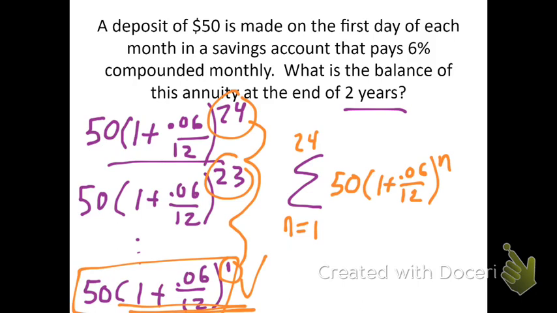All right, and now we can just type it in our calculator and you'll get an answer. I'm not going to share the screen of the calculator, but I'll tell you what this should come out to. Okay, so it came out to $1,277.96. So you made $77 in interest versus if you just put $50 in your piggy bank every month. That's not a crazy amount, but you're only putting in $50 a month, so the fact that you made an extra $77 is pretty nice.